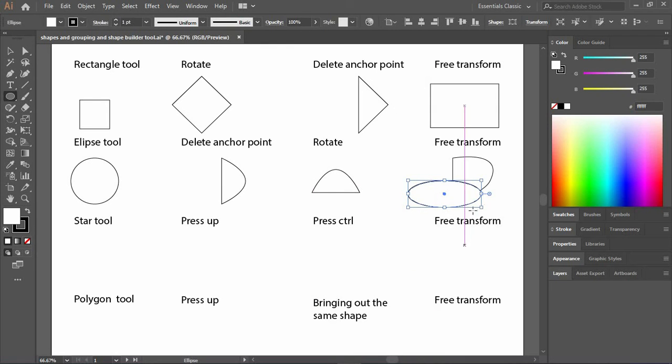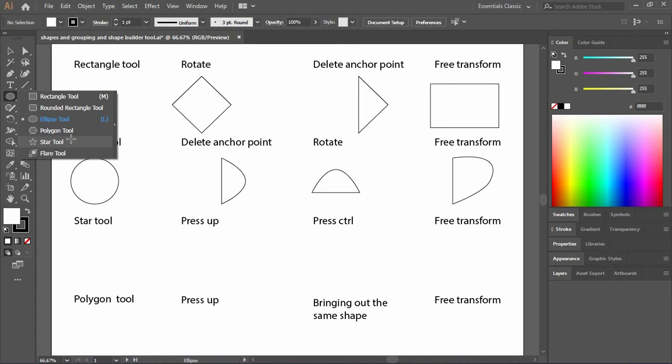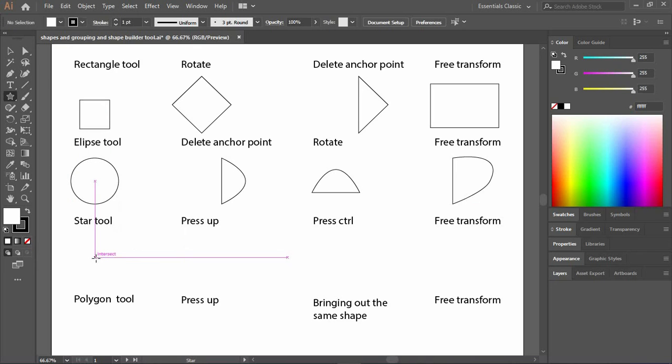There you go. Okay, now the star tool. Now this one is something you need to pay attention to, I would say. Now let's go to the star tool. Again, click shift alt and grow this shape, or move the cursor and it will automatically grow along with it. And starting from the middle, because I pressed shift and alt, releasing, and you have a star-like shape.